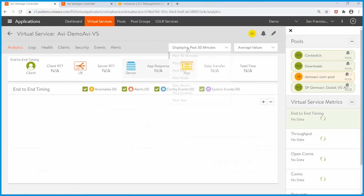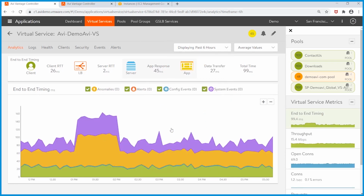Arvi is big on analytics and visibility. This is a huge reason many customers want to give it a go. Now, let's see a snapshot of this in action. Arvi's default view of the world is not bits and bytes or packets per second. I'll show you the 6-hour window here. Our default view of the world is the end user experience.